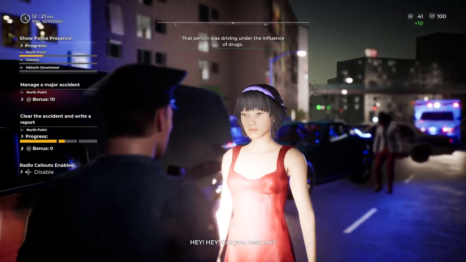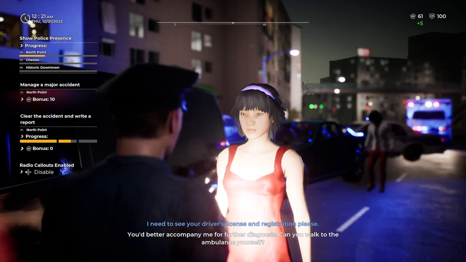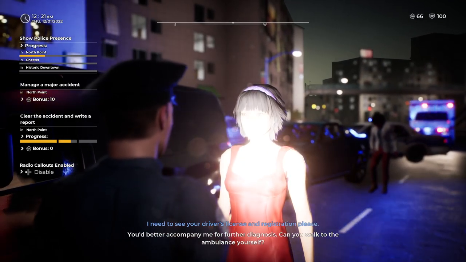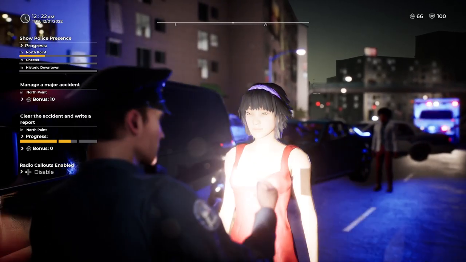Hey, can you hear me? Yeah, but I feel dizzy. I need to see your driver's license and registration, please. You'd better accompany me for further diagnosis. Can you walk to the ambulance yourself? Yeah, sure, officer. Sure, Doc. I'll try.